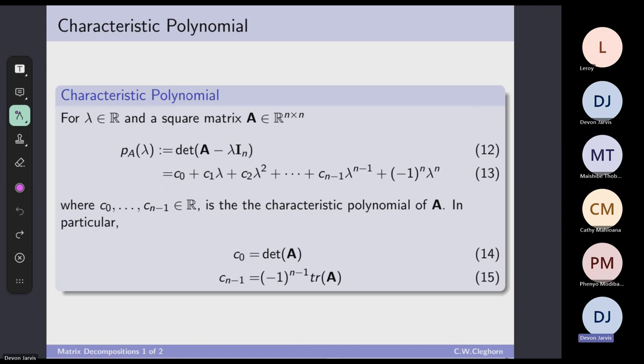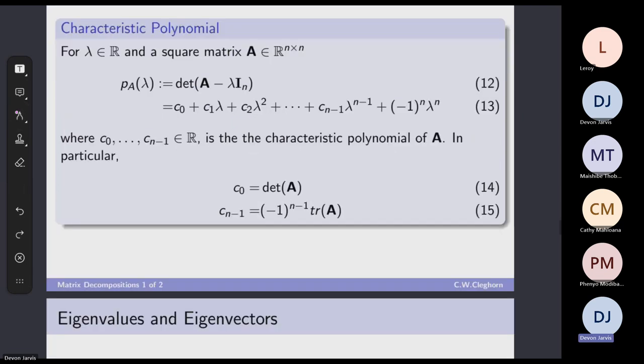And those c_0 through c_n are called the characteristic polynomial of A. And in particular, c_0 will tell you your determinant of A. And then c_{n-1} will tell you everything else corresponding to the trace. All right. And again, it's like a positive and a negative trace effect there. So you can see that there is at least something geometric going on here. The determinant obviously is a very easy thing to interpret geometrically. It's the change in volume. But you can see that what's also going on here is the trace is also adjusting. And in particular, that adjustment in the trace is happening because we've subtracted a diagonal matrix from A. All right? So there's a lot going on there.